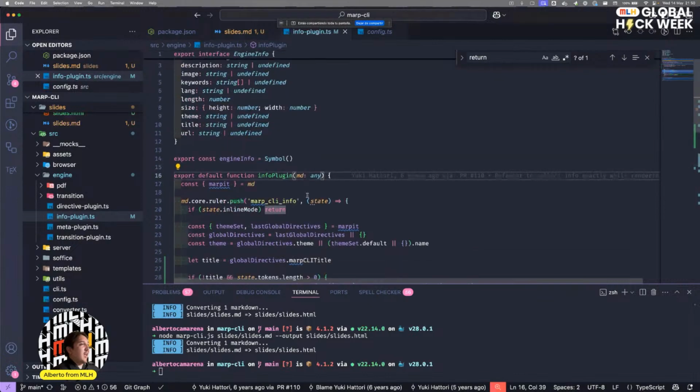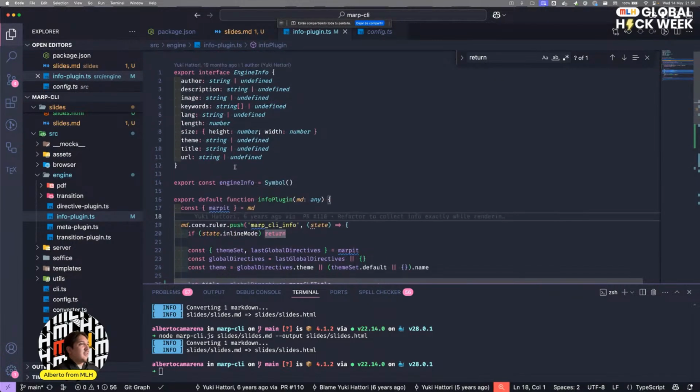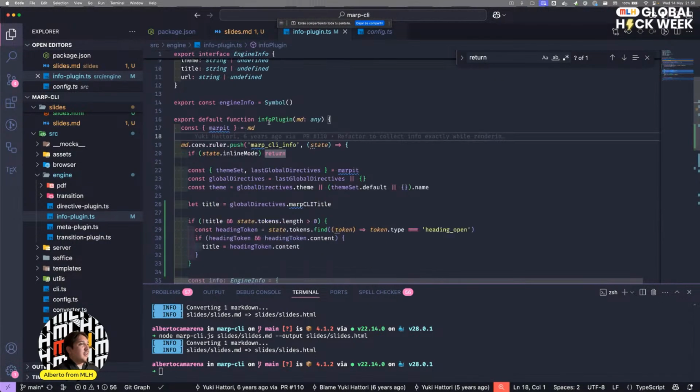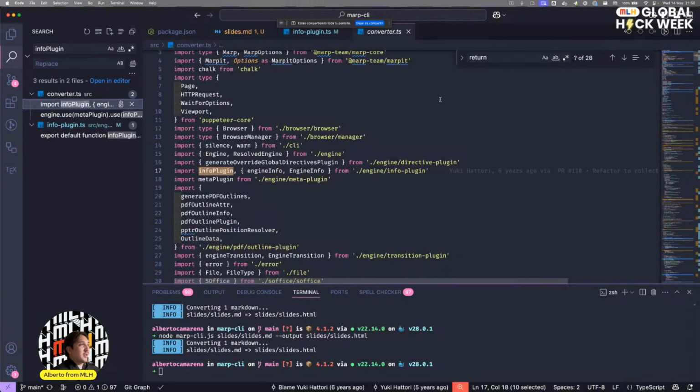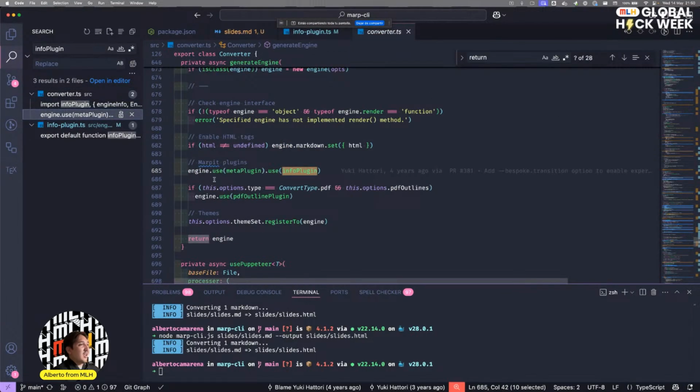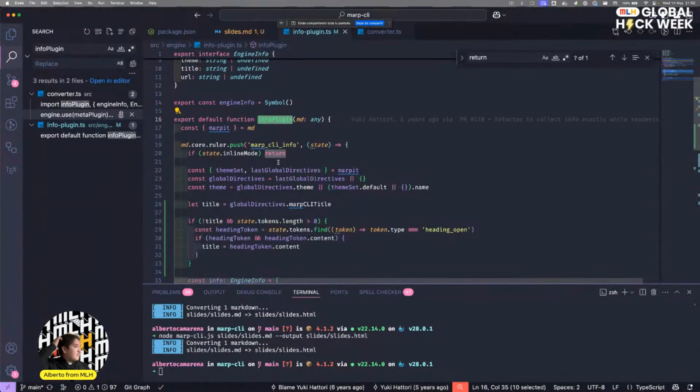And for that, let's start understanding where the function infoPlugin is used in the converter, right? In the converter, we use more plugins, and then use the meta plugin and the info plugin.